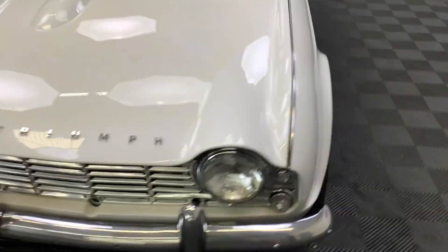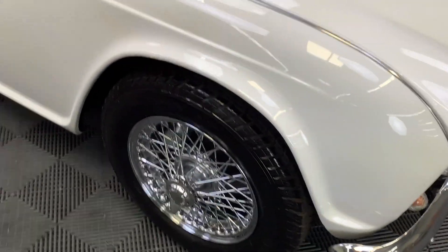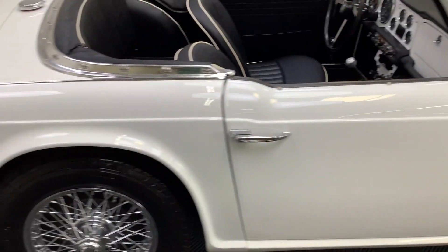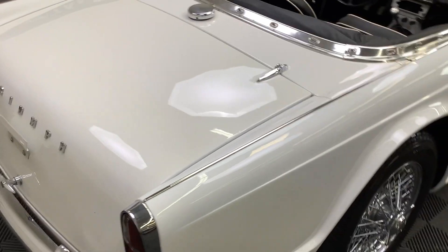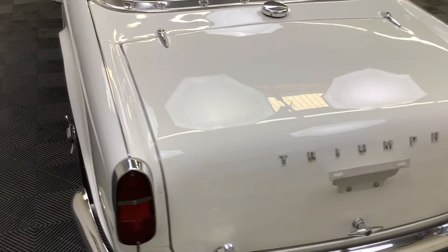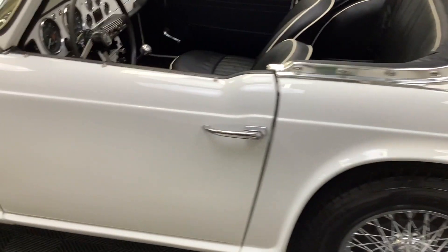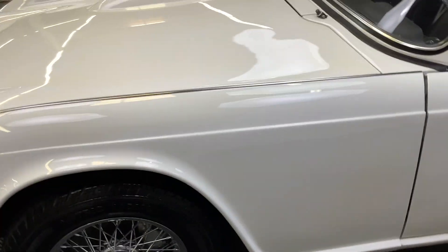Pretty good hood fit, nice fitting chrome work — lots of new parts here, everything's been completely taken apart, restored, and put back together nicely. There's some slight yellowing on the clear coat, as you can see on the trunk lid and a few other spots. The car still looks really good, but maybe eventually down the road it can get another respray with the clear coat. The car still looks pretty fabulous.